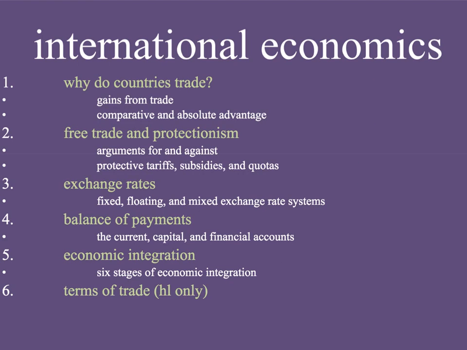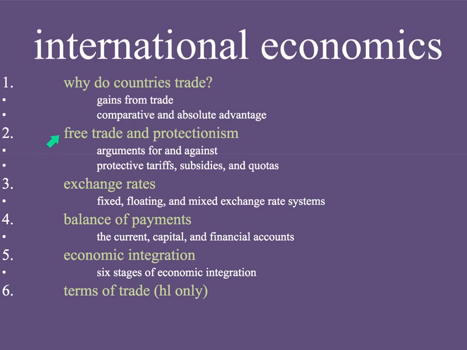So the first thing is this basic question: why do countries trade? Why is it advantageous for countries to trade with one another? Why don't they just keep their own stuff and do their own thing? So we'll talk about gains from trade, comparative and absolute advantage, and then free trade and protectionism.